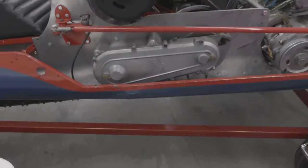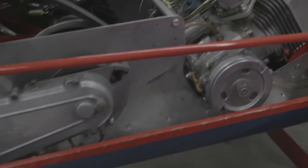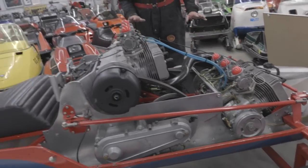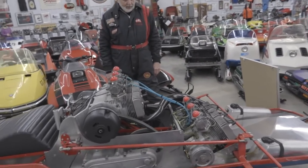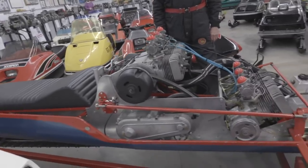It's really got a history, and that's the main thing. Speed run sleds really have a lot of history. You're talking about how much engineering work went into these, how many hours they spent working at these, even after hours, to get this done and to make something like this. The guys at Rosso did an excellent job.